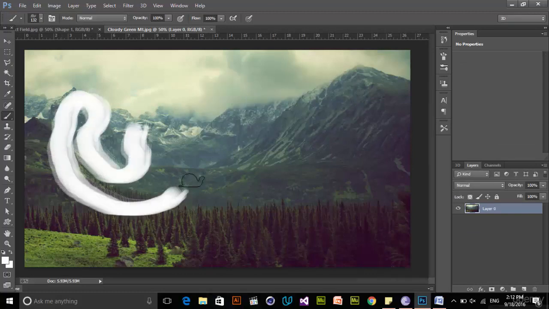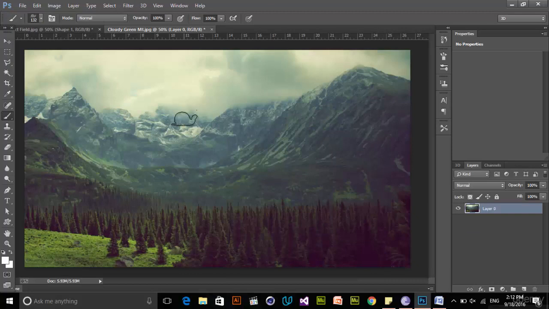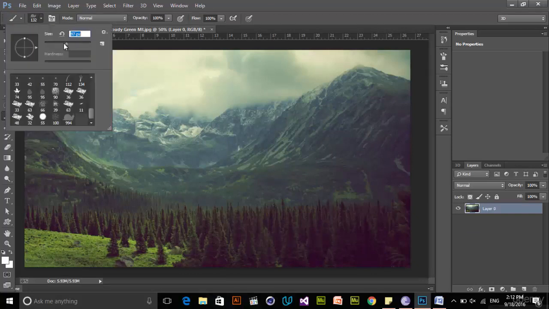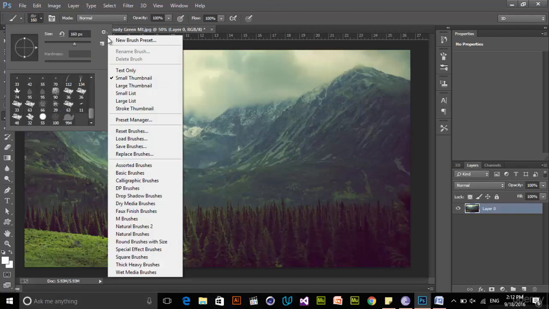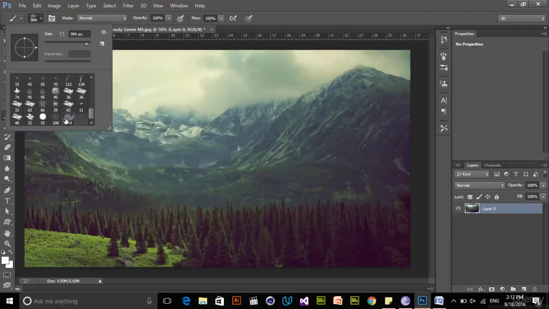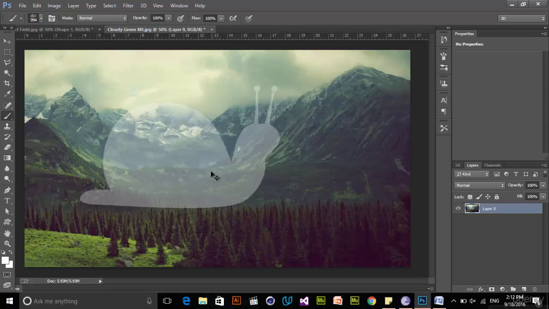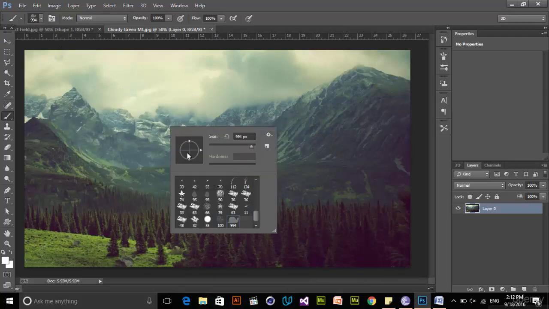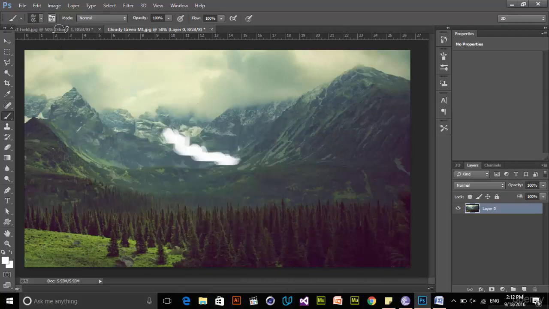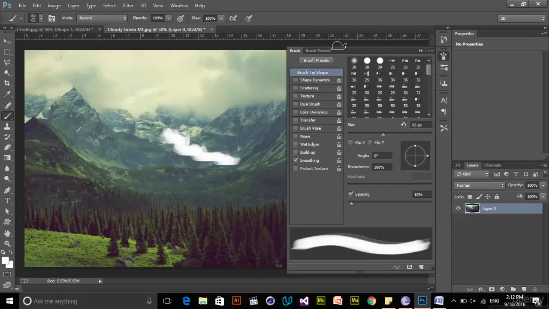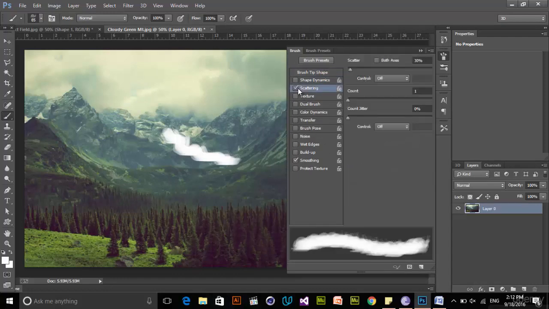For example, you see that, scale it up, and if I change this like this, and if I go to Brush settings, I can use Scattering options, Count Jitter, and also Shape Dynamics, Size Jitter, Minimum Diameter, all these other shape and brush parameters.